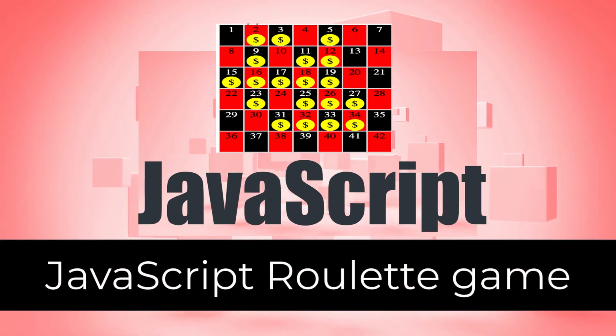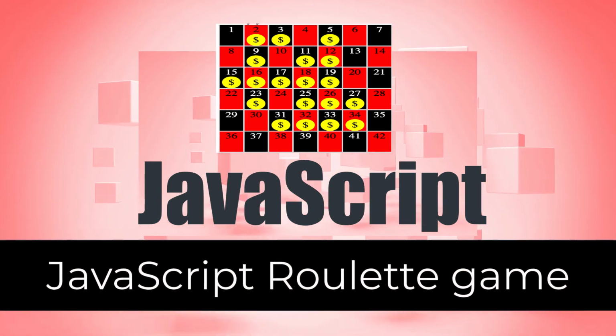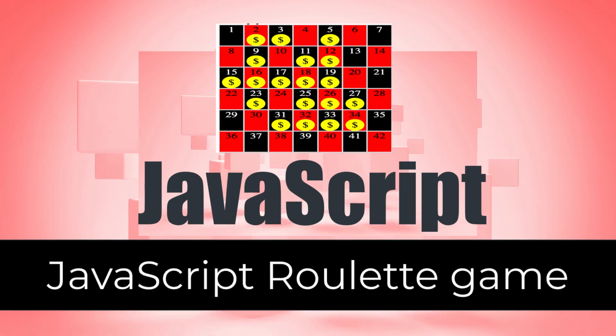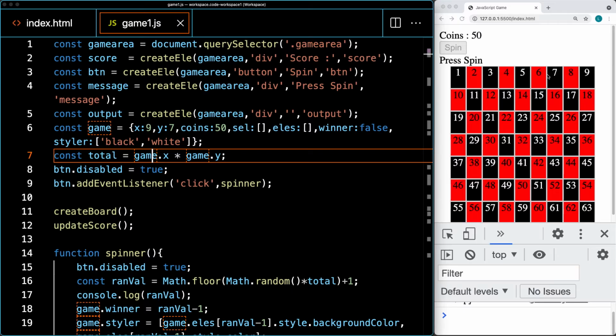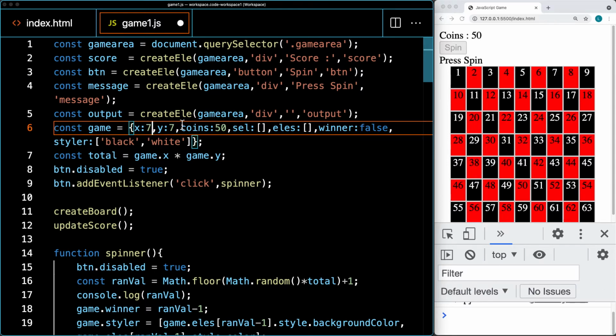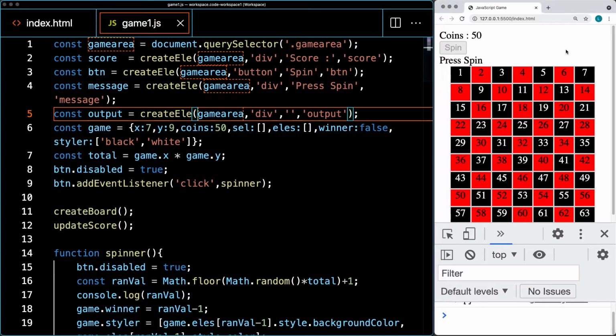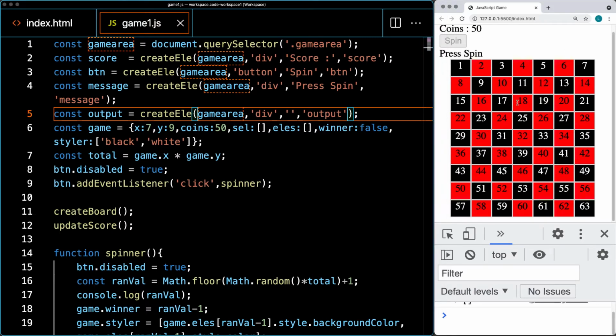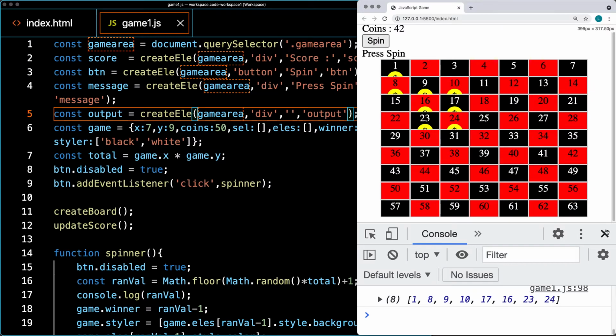This lesson is going to be completing the JavaScript Roulette game. So this game, we can dynamically adjust the number of squares that we're creating on the board. On the game board, we can set those parameters within the JavaScript Game object, and that will update the number of squares that we're going to see on the screen. All of the squares are able to be interacted with, so you could click them and place your bets on those elements.